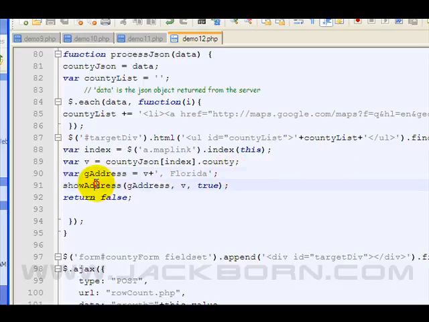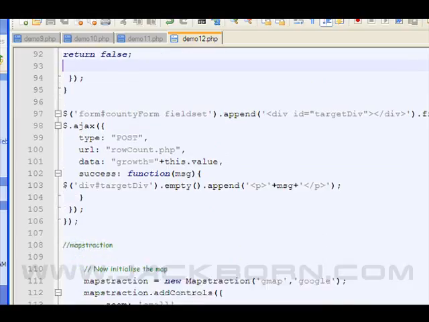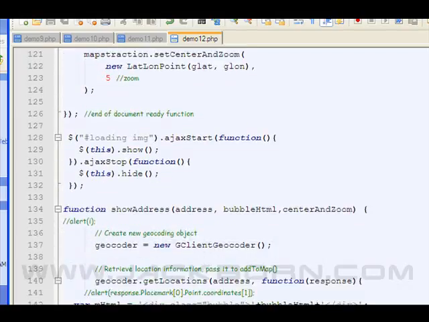And then I'm using a function called ch16-demo12.flv, and this is one that I've created. I'll show you in a second. ch16-demo12.flv, I'm sending in the address information. I'm sending in the name of the county. And I have the third bit of the function set to true. And then return false means that we're staying on the page. We're not opening up a new window or anything of that sort. So let me go down and show you what ch16-demo12.flv looks like.